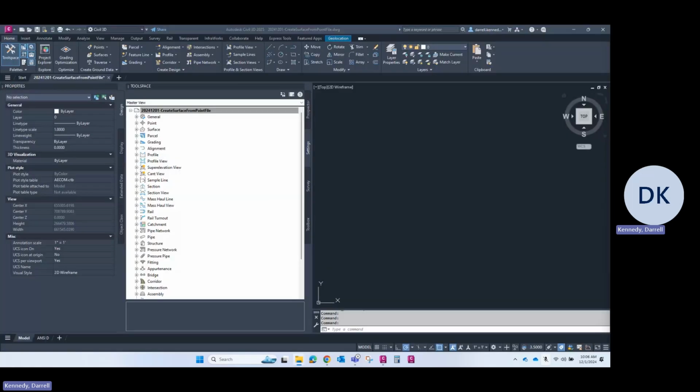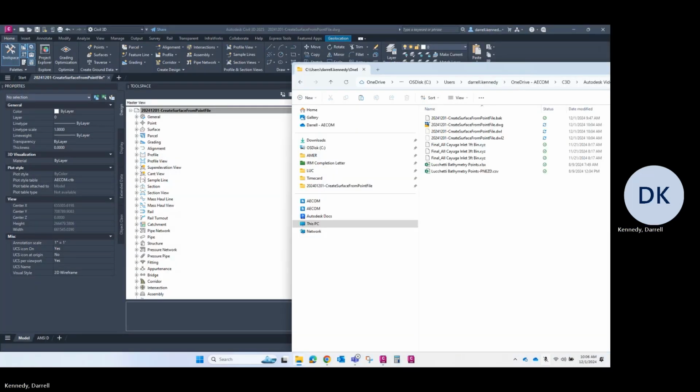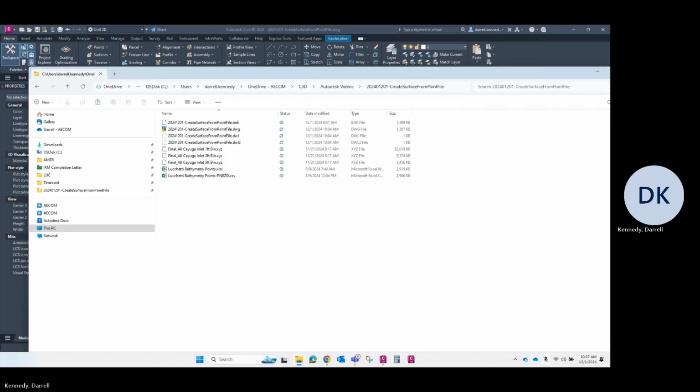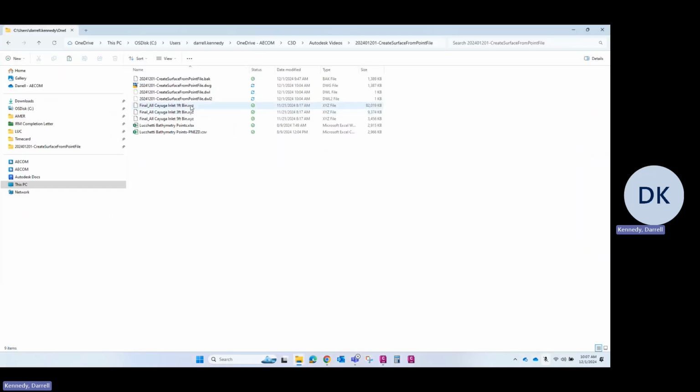I'm going to bring up my file explorer that shows my different point files. These three different point files here, they are of a bathymetric surface of a lake within central New York. The surveyor, the hydrographic surveyor, has provided it in three different grid spacings. They have a 1 foot spacing. You can see it's a very highly populated file, a 3 foot and a 5 foot.